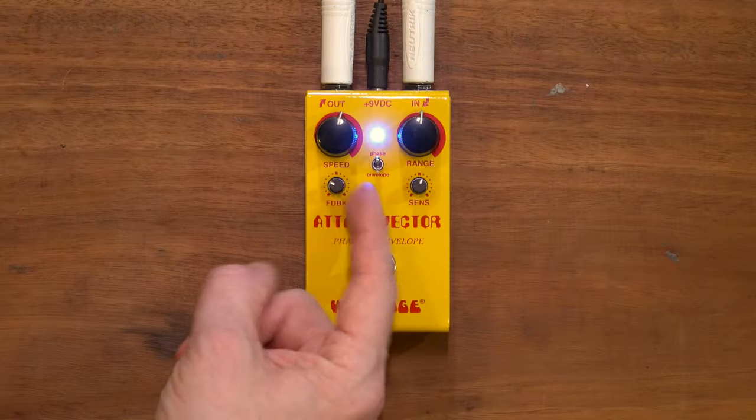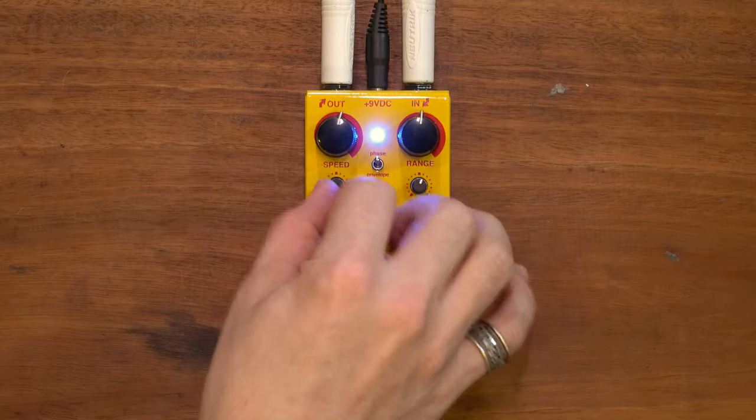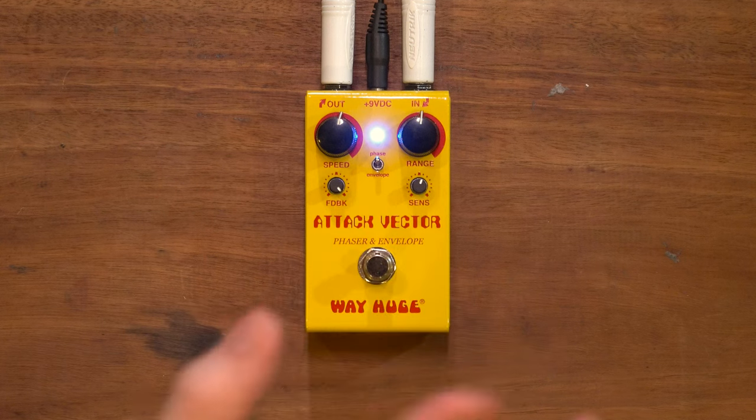It's another one of those ones where you can hardly get a wrong sound out of it. So feedback is sensitive. Intensity. Yeah, that's the intensity, how much phaser you have. As you go all the way up, it turns into that sort of semi-metallic-y kind of thing.